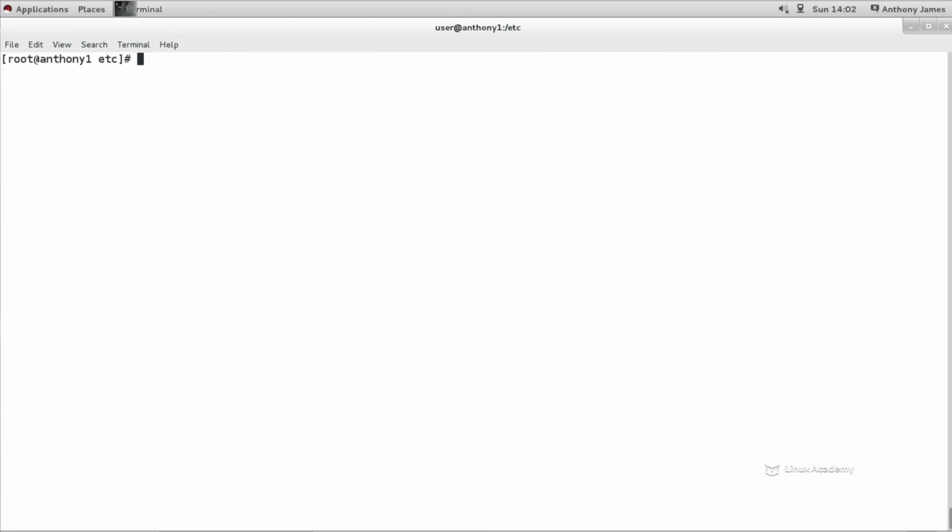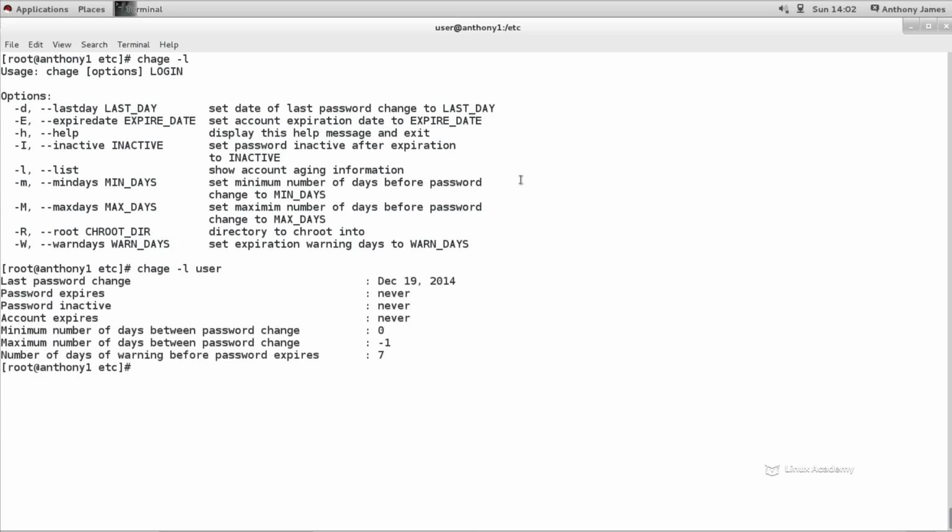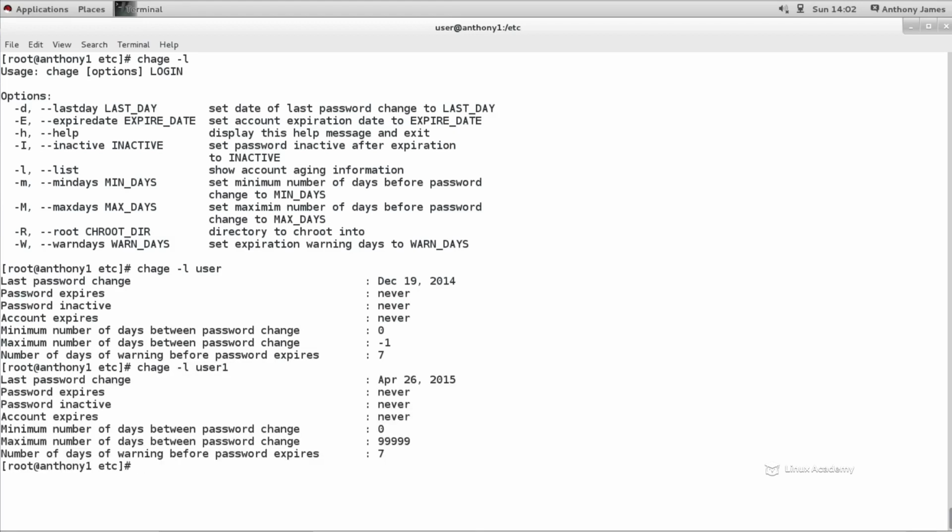So let's go ahead and dive in and look at how we can manage password aging information, password policy information. So first, we need to be aware of how to view it. Now we're going to use the chage command -l for a specific user. So we'll type in the user, which is default on our linuxacademy.com lab servers. And we can also use the chage -l command for our user1 that we created.